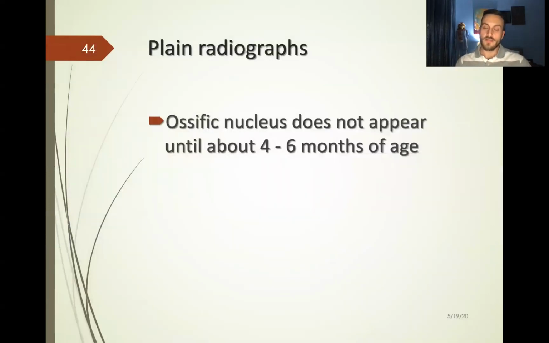X-rays. Should we do an X-ray? If you do an X-ray, it should be after 3 months, okay? It should be a pelvis AP lateral X-ray because the ossification nucleus, you can see it and you can see that there are well-defined margins and edges that you can draw on.